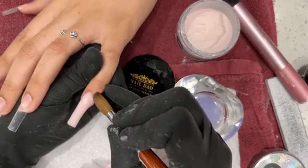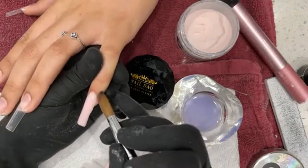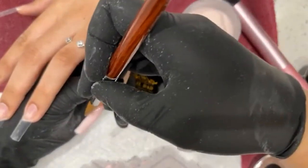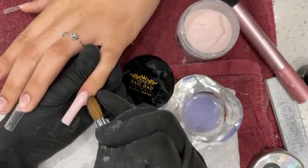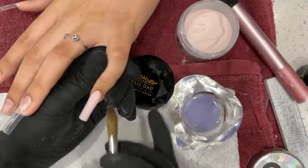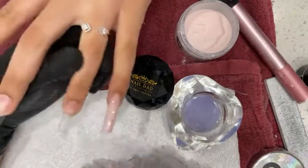A little bit runnier still. Just gonna clean up these sides here. This is when my crimp brush comes into play. Crimp brush gives me a nice angle right here to clean up the acrylic. Do not leave it flooded like that, okay? You can bring it back in. A lot of people, they're committed and they don't do anything. They just leave it there. No, later I'll just drill it off. No. If you can use your acrylic brush right now to get rid of it and mold it out, save yourself the pain and suffering, please. Look at that. Save yourself the pain and suffering. Clean it with your brush.